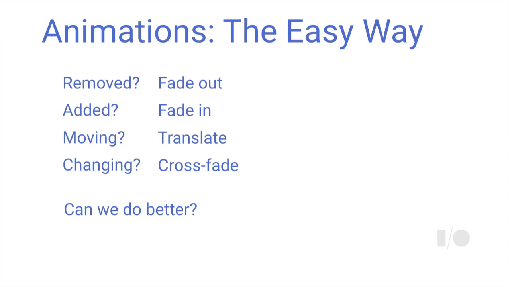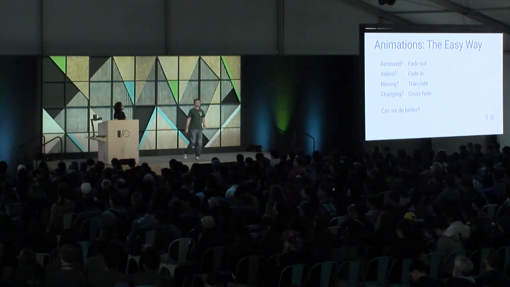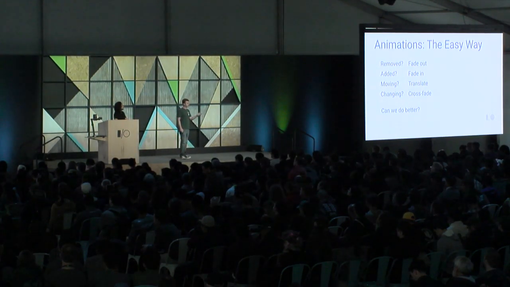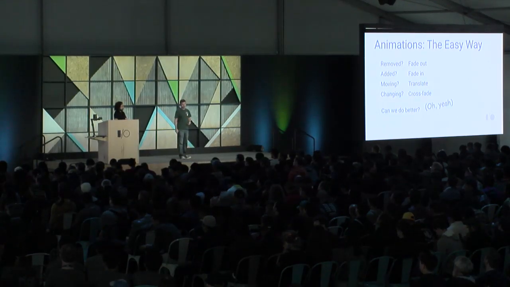There's a key problem in these cases, which is that if all we know is that something changed in the adapter and here's the new state, like with ListView, then how do we tell the difference between an item that was removed from the adapter versus an item that was just knocked off screen and is no longer there? When we're putting together these animations, this is really important. Similarly, how do we know if something came on screen because other things moved around it, or if it's actually a new item in the adapter itself? Again, without a representation of those views attached to the parent from the outset, we don't necessarily know.